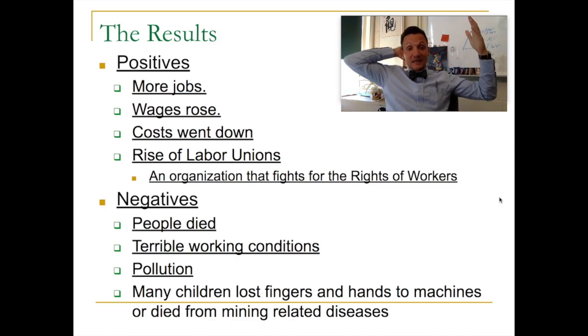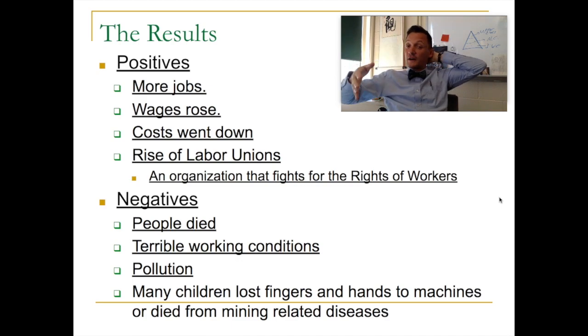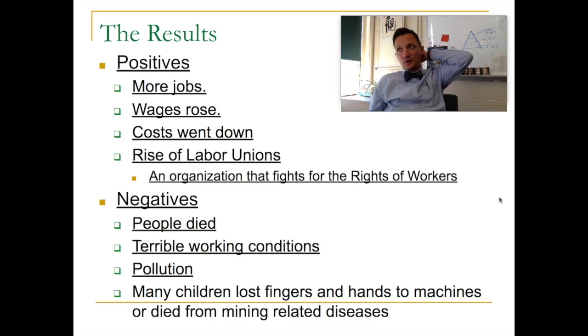You also, though, as the Industrial Revolution begins to go forward, to advocate against these harsh conditions, you saw the growth of labor unions and things like that, an organization that fights for the rights of its workers. Now, the big strategies, of course, of labor unions were strikes and boycotts, and we know that the way a labor industry would get back at them is with scabs and other things like that. But labor unions are going to be huge because they're going to begin to advocate for a worker, all right?